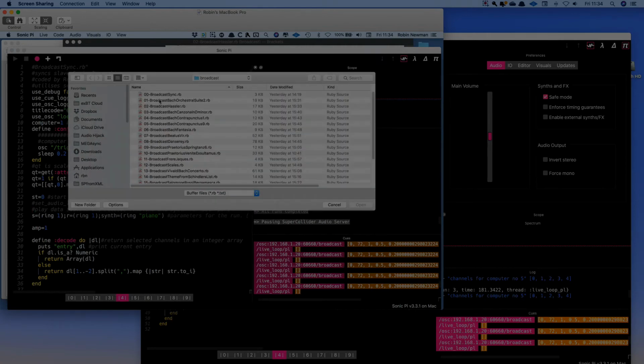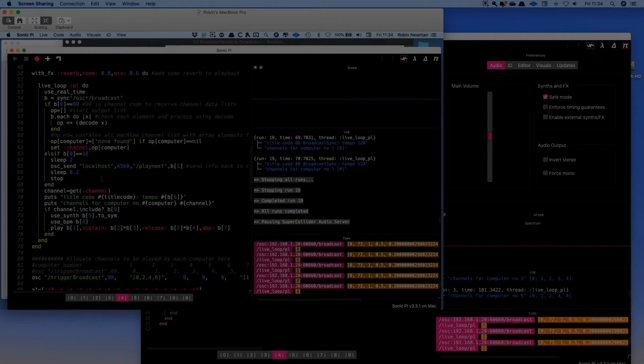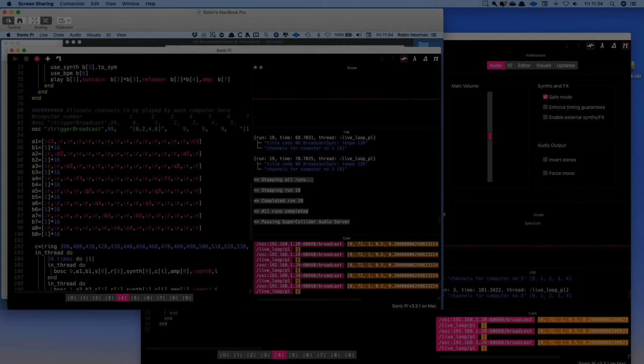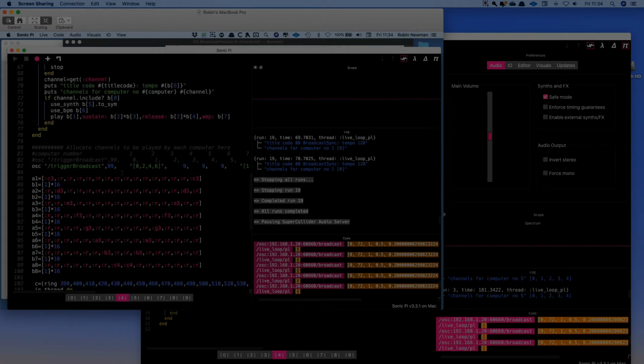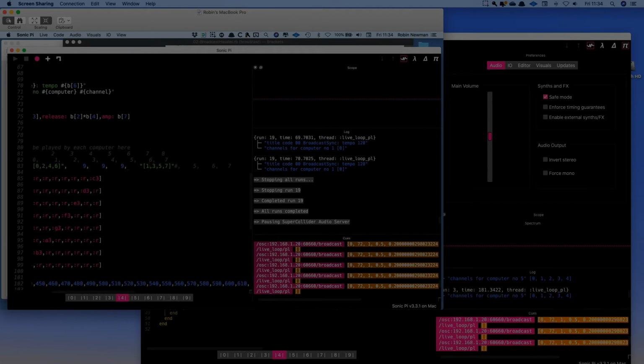And that is a program which is called Scales. So I'm going to load that one in here. There it is. It's called Scales, and it's normally designed to be run on 8 computers. For this configuration, machine 1 is going to respond to channels 0, 2, 4 and 6, and machine number 5, which is here, is going to respond to channels 1, 3, 5 and 7.